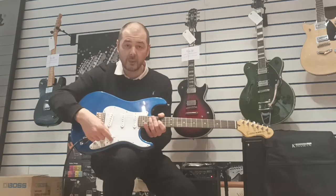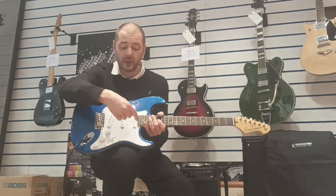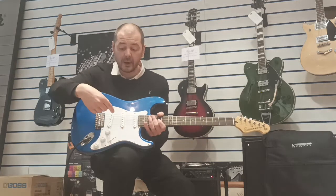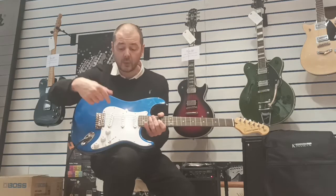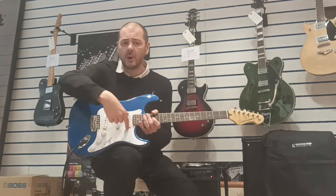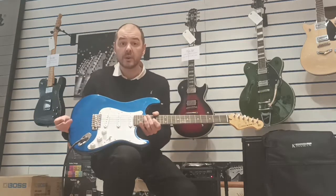So when your pickup selector's over here to the left, it's giving you that pickup. Next one along, it's giving you these two together. In the center, it's that middle one. Next one along, it's the middle one and the bridge pickup. And then the last one there is the bridge pickup. And I'll just run through them. Basically, you get a bassier tone, and a richer, fuller tone on the neck. You get a thinner, brighter tone towards the bridge.